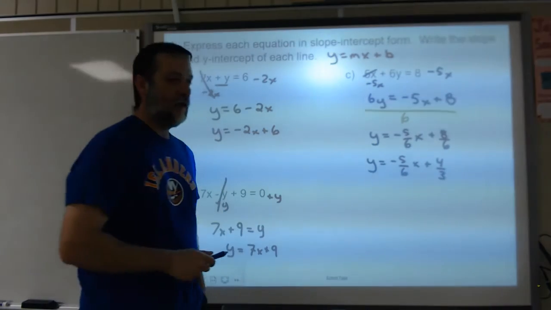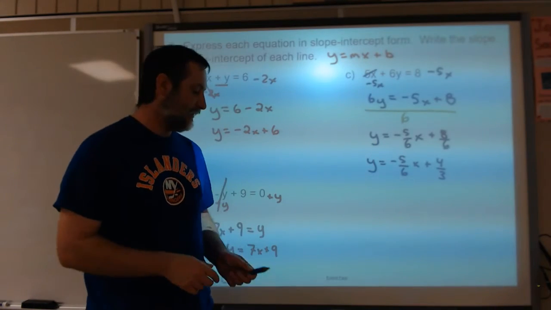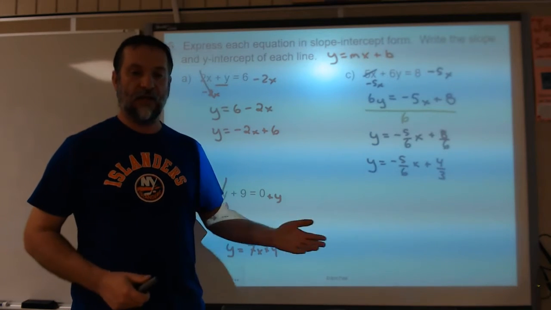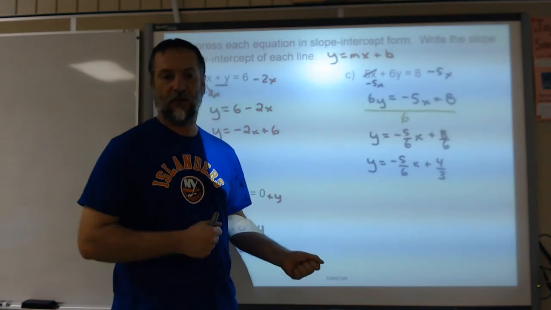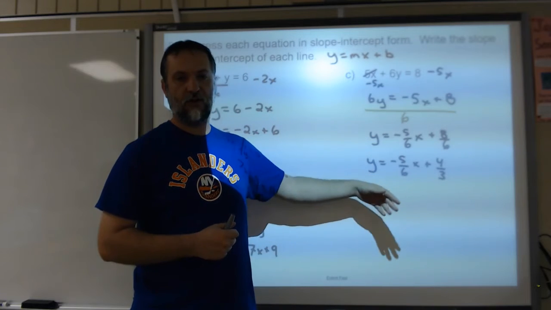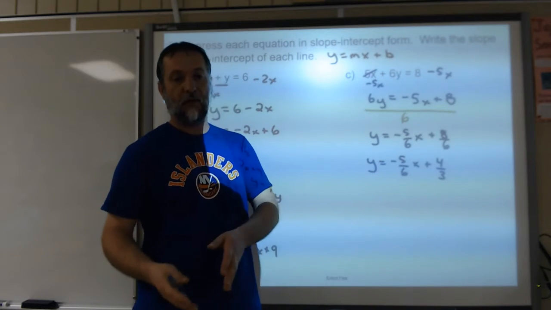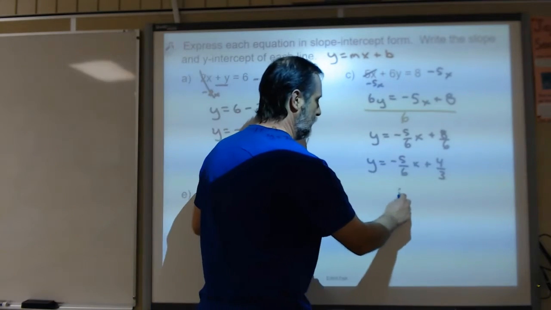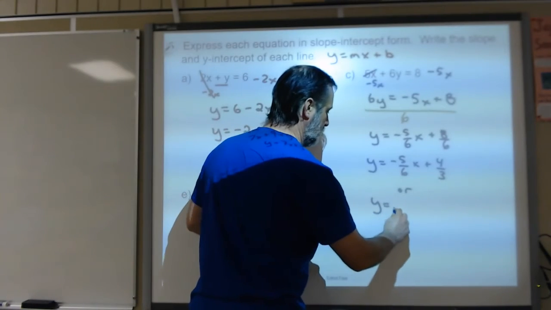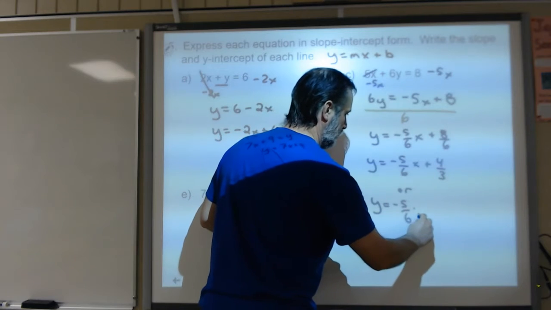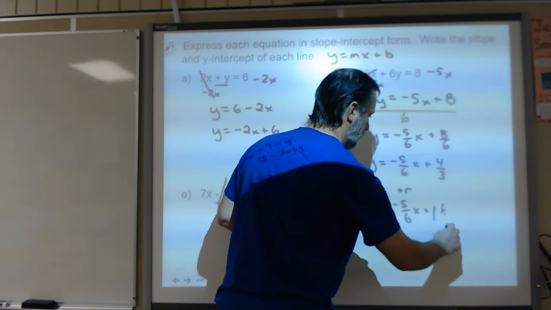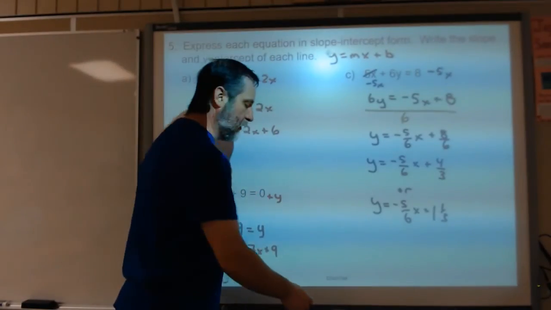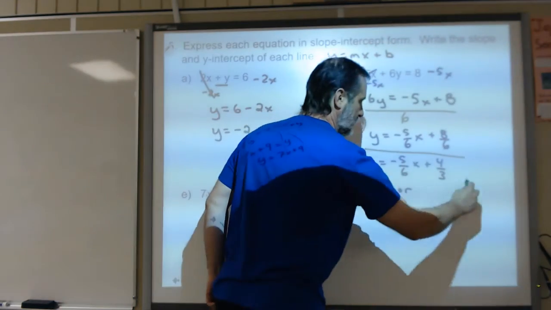Now, I'm okay with us leaving the answer like this. Like I say, leaving it as an improper fraction I'm fine with, as long as you can graph that properly, right? Can you graph 4/3? Do you know that it actually converts to 1 and 1/3? Great. If you want to write this as the same thing, you can do so, but I will accept both of these answers.